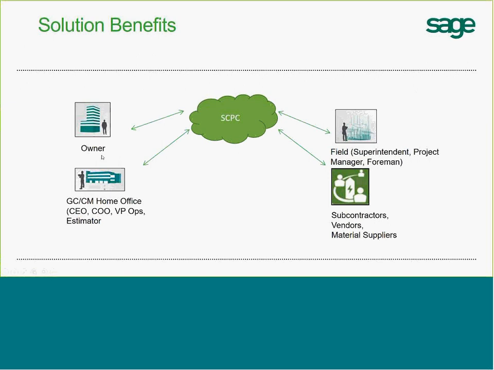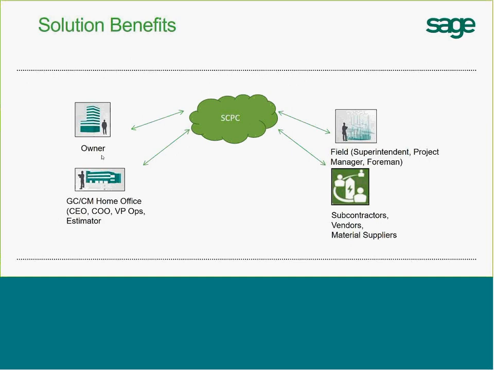So looking at some of these different user types, we have different folks that are connecting into the Construction Project Center. As I mentioned, you can give your owner access. And important to recognize that we have different permission settings that you can set up so that owners aren't going to have access to all of your internal collaboration. They're only going to have access to what you want them to see. And that can be customized on an individual project basis.